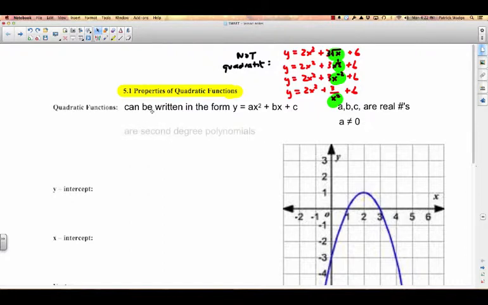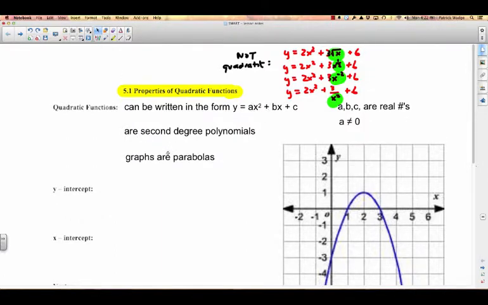Alright, let's move on. Quadratic functions are second degree polynomials. Now I don't want to really get into degrees again, but basically degrees is looking at the exponents on the variables. So the highest exponent we have in here is a 2, and that's why it's a second degree polynomial. And that's what makes something quadratic. That's why, as I said, you can't have 0 here. Otherwise you have no x squareds. The highest exponent you'd have on a variable is a 1, so it wouldn't be quadratic. It would be linear because it would have a degree of 1. But this one has a degree of 2.